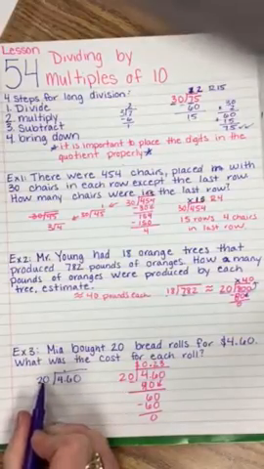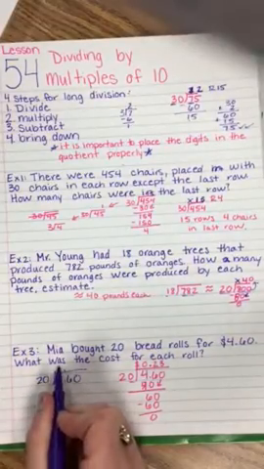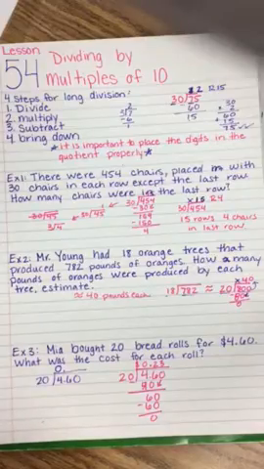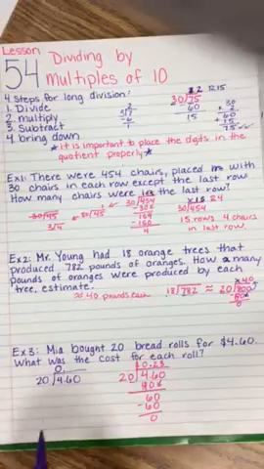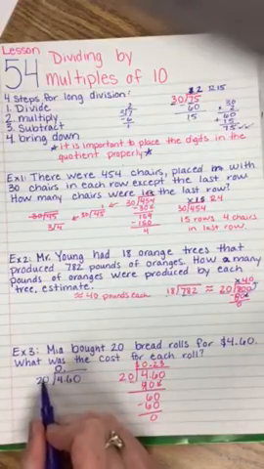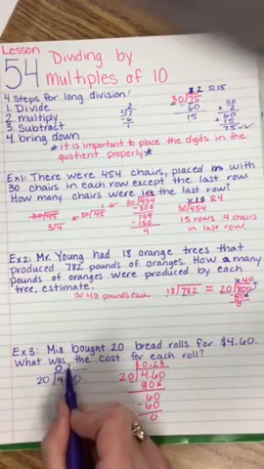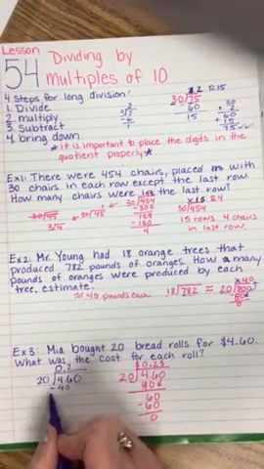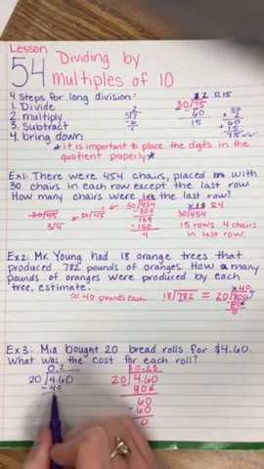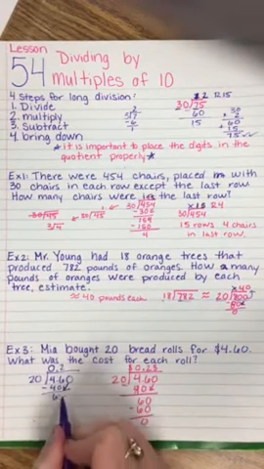Can 20 go into 4? No. So you already know that that's going to be $0. Then you ignore the decimal point and divide just as you would divide normally with the whole numbers. By adding the 0 before the decimal point, you're going to save your spot. Okay, then how many times can 20 go into 46? 2, take away 40 gives us 6. And how many times can 20 go into 6? 0, but you got to bring down that 0.